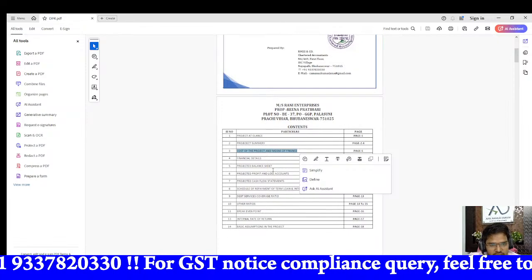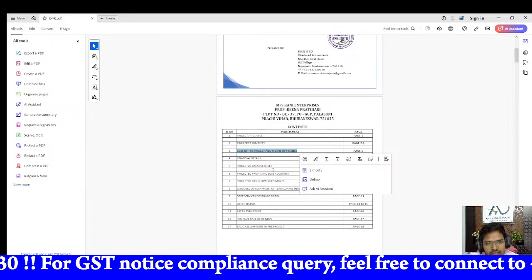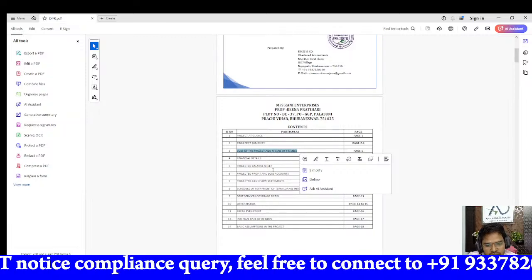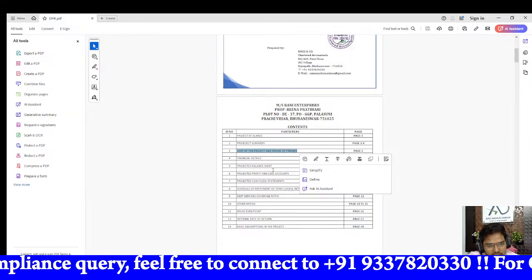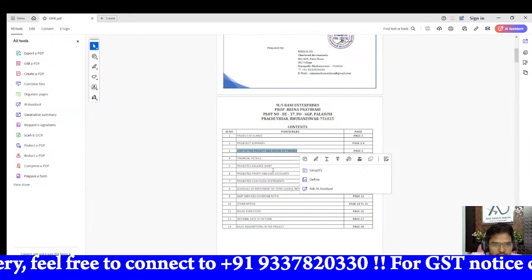What will be the project cost? For example, your project cost will be 100 rupees, then from which sources will the project be completed? It may be from a term loan, it may be from your working capital loan, it may be from your promoter's contribution, it may be from other outsiders' loans.